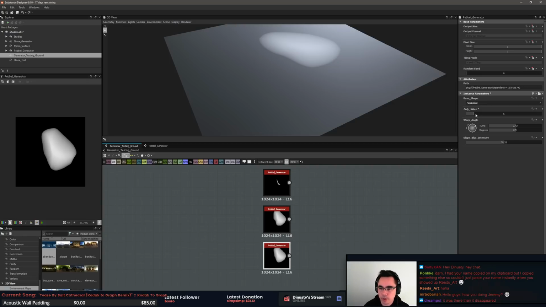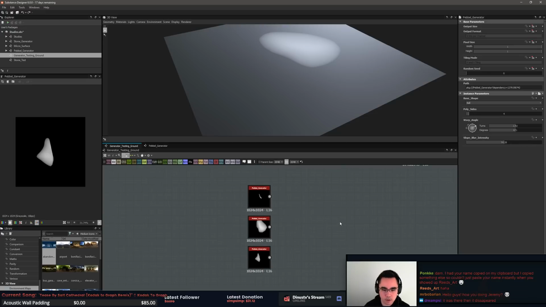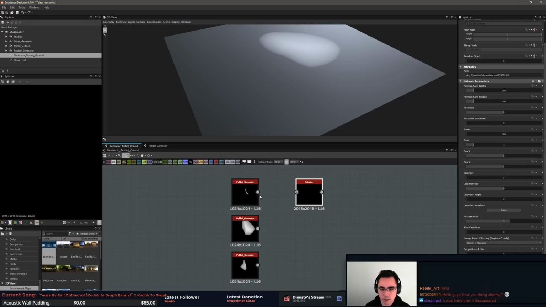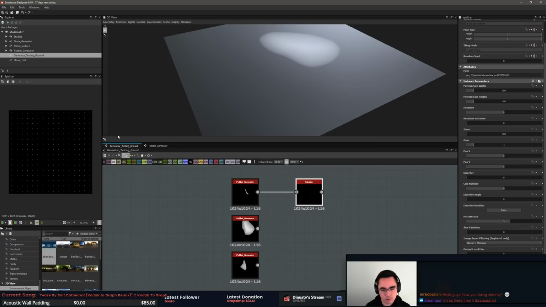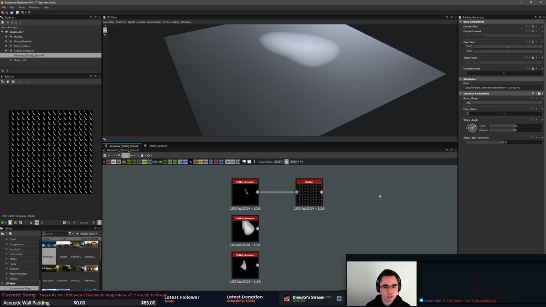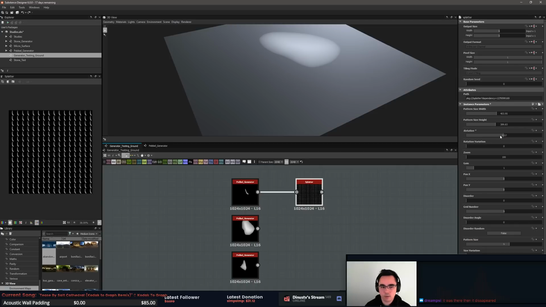Let me make another piece while I'm waiting on you guys. Awesome. So I've got these three pieces. So I'm going to use a splatter node. And splatter nodes are pretty cool. They've got all these ways of controlling a ton of shapes. So if I plug these in, you can see I have those shapes just realized in like a crazy gridded pattern. So you can turn the grid number up. You can change the size of the shape. So we can do that. Let's see here. We can rotate them.